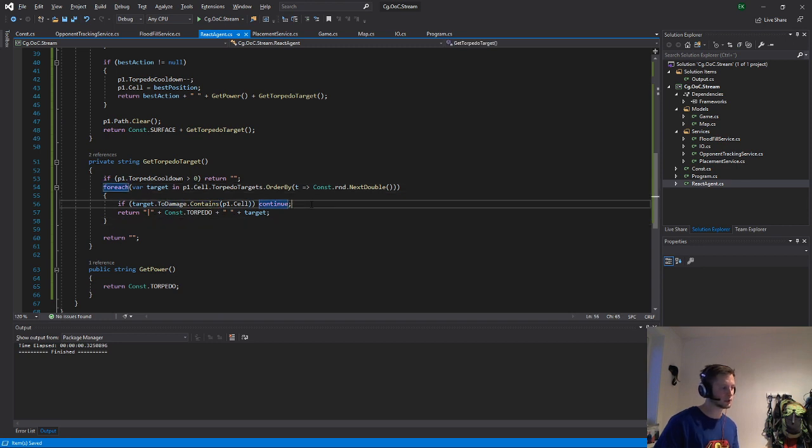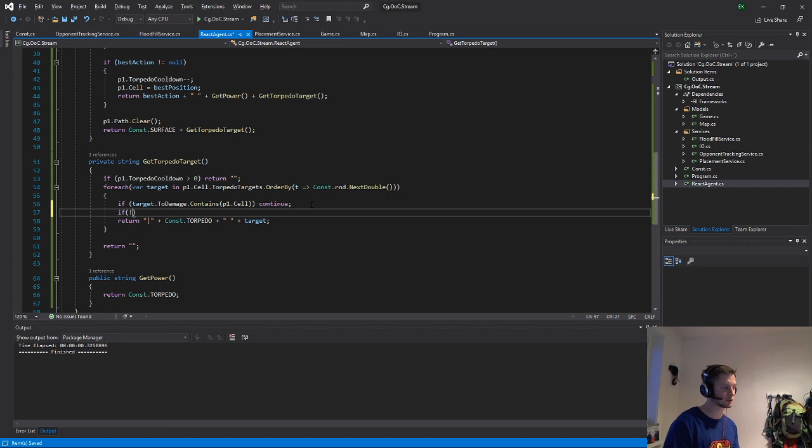So if it contains me, and if it does not contain me, so now we'll only shoot targets that may contain any of his positions.